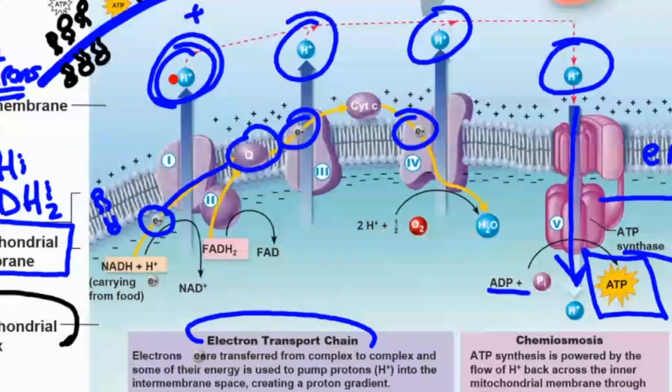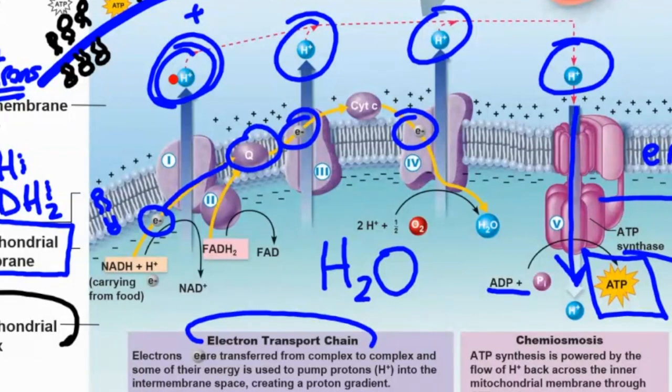Next thing. Nowhere on here, I know you're far away, I know it's small, I know you can't see it, you won't see CO2 anywhere up there. There's no CO2 here. Here's why. When these hydrogens come flying back in, what the mitochondria does is it puts two of them together and adds them to that. Tell me what that big O is. Oxygen. So in the last step in electron transport, our waste product is actually water. That's what's made at the end.